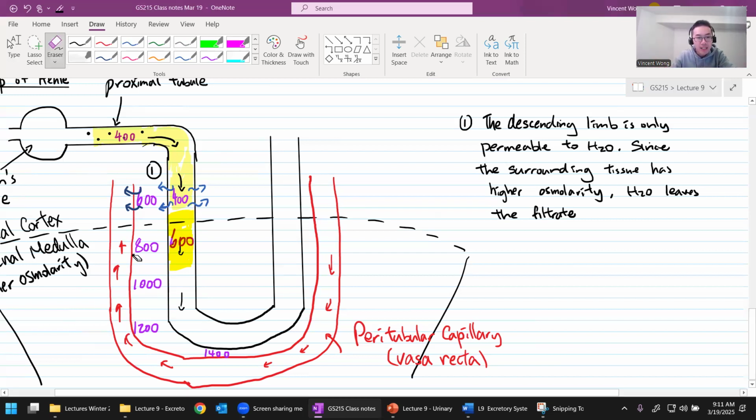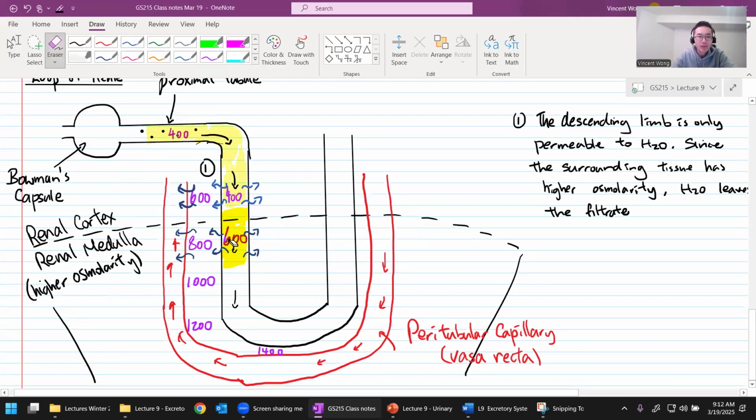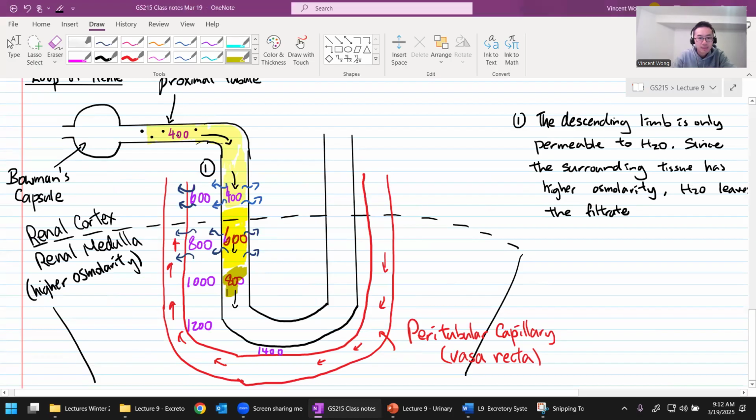And by having a saltier medulla progressively, now I am comparing 600 with 800, and that allows me to absorb even more water. And of course, the water will go back to the bloodstream, to the vasa recta, which is part of the peritubular capillary. And then the story continues. After this, I hope you understand now, it is going to become 800. It's going to be the same as that stuff, right? And it's going to be even more concentrated, even more concentrated. But that's okay.